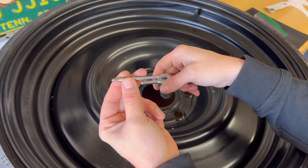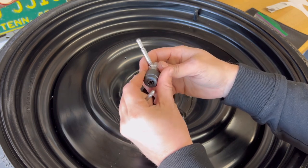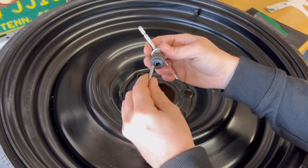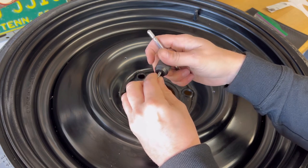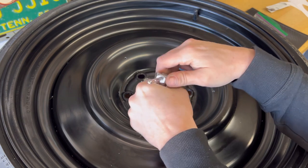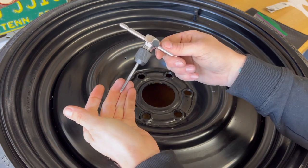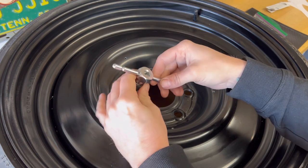Now we're going to grab our tap from our tap and drill bit kit, and we're going to install that on the T-handle. How you do that is you're just going to clamp that on. Now, if you have one of these at home, it may look different than this one. If you don't have one of these at home and you haven't bought your kit, you can add in one of these with the Tap Magic on there.